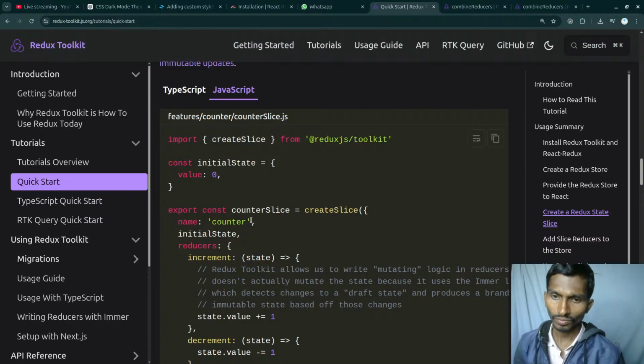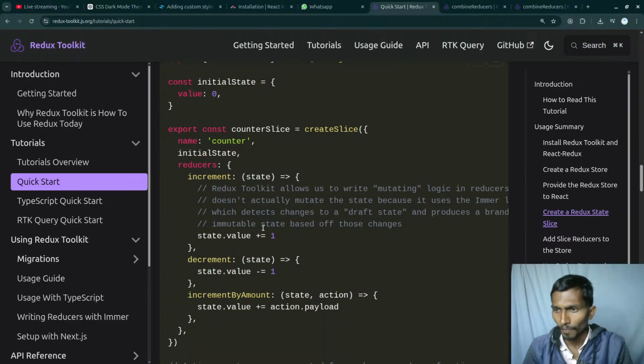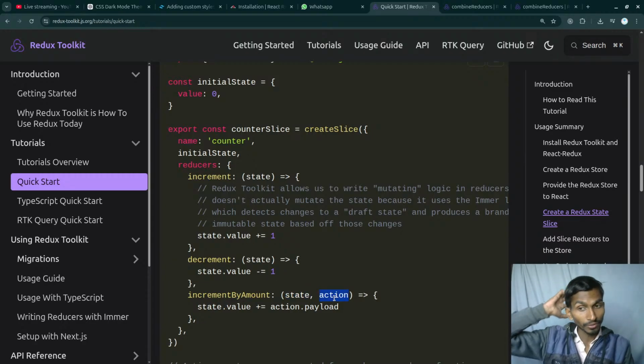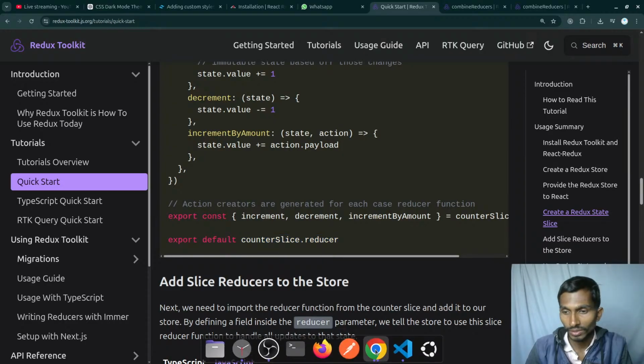And initial state, increment. These are some of the methods that I have, if I'm not wrong. Here I get two things: the state as well as the action. Action is the data that I actually send from the user side. Whatever data is sent will be here. And if I'm not wrong, again, some things may actually be opposite to what I'm saying right now, so I will have to cross check them. Increment, decrement, counterSlice.actions, that's fine. And then exporting the slice, this particular thing from here.